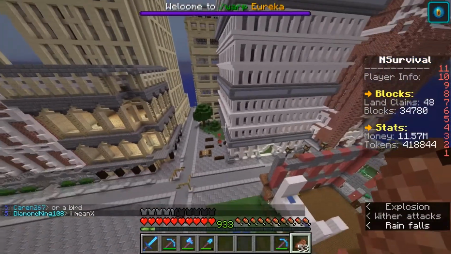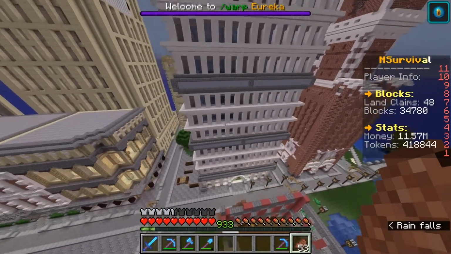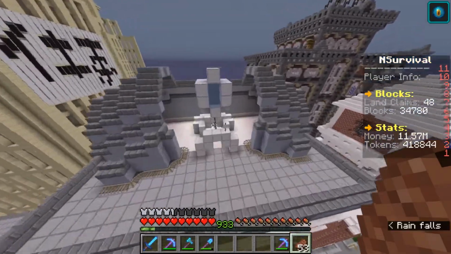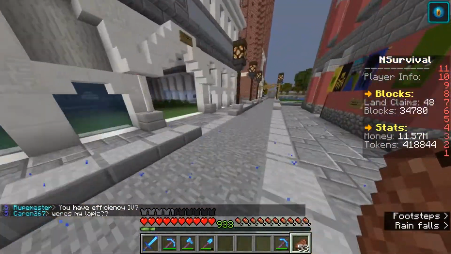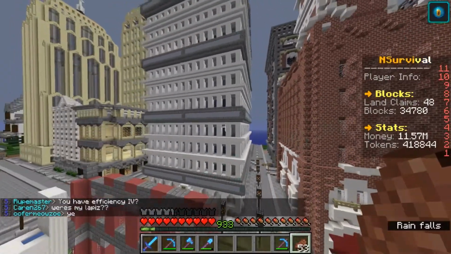Over here you can tell this is another building that I started on my creative world. I didn't finish it on my creative world, there's not much point. I don't like the roof. I would get rid of this. It's meant to be a telescope, it doesn't really look like one. But yeah, it's just a finished product from my creative world.